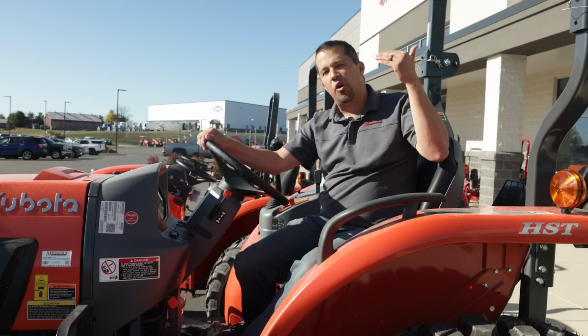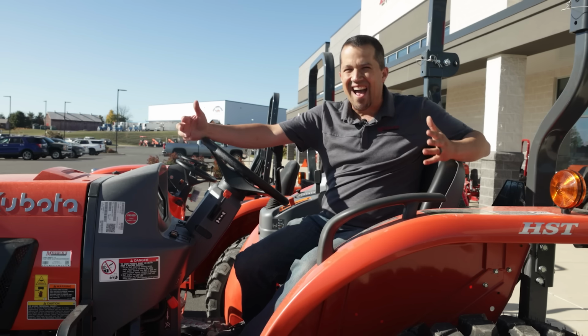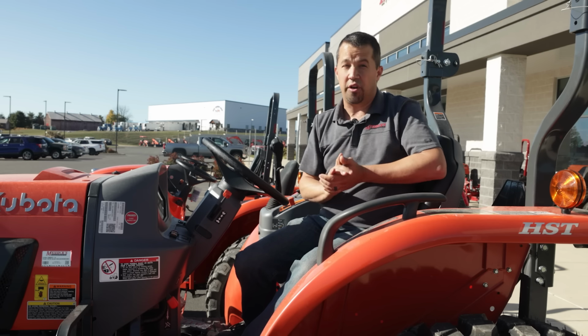But recognize it's hard to see things on the internet or watch videos on YouTube and realize the physical size of things, that this is a much bigger tractor physically than what the alternatives are.